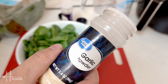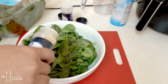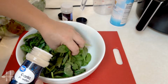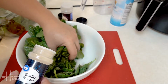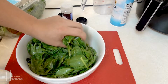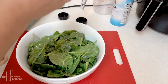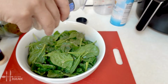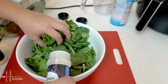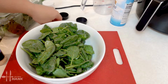Okay, the first thing we're going to add is some garlic powder. Turn them around. Just a little bit more, and then some onion powder. Okay, and now we're just gonna spread it around.